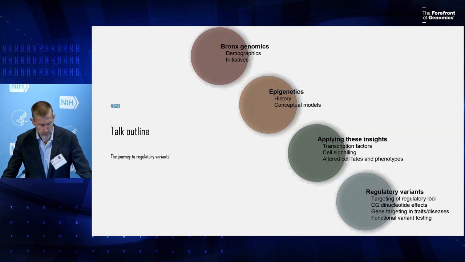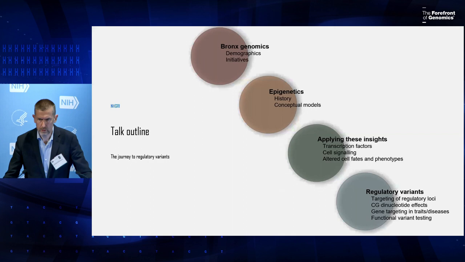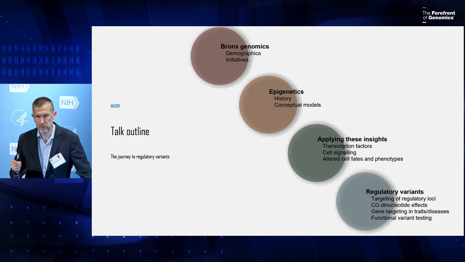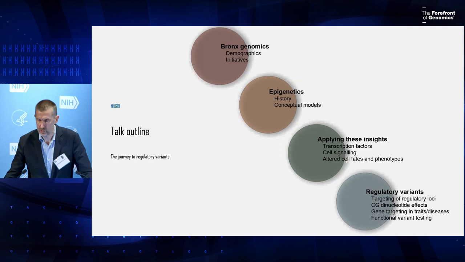In terms of trying to understand human disease, which is what we're trying to do with these programs, I will talk to you about this field of epigenetics, and then how the altered perspective that I've had to develop in epigenetics is causing me to apply new insights into how we interpret the results of these so-called epigenomic assays. And then get into the part that I think is possibly the most interesting area within this large epigenetics umbrella, which is what happens when you have a variant in the DNA sequence at a regulatory locus.